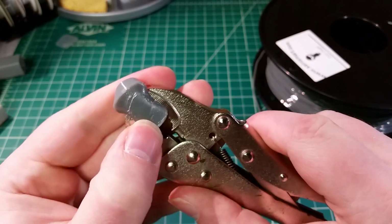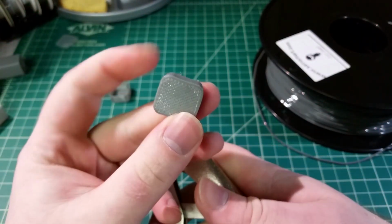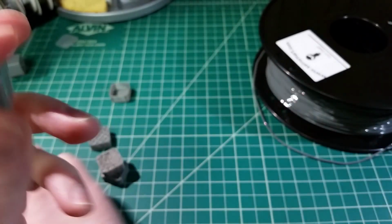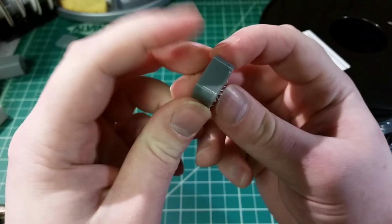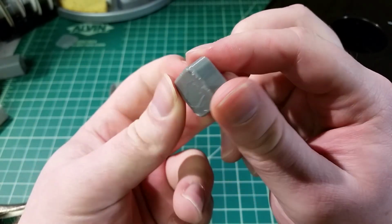So yeah, it is still flexible. It's a lot stiffer, and it still pops back. So I've definitely got some plans for this. One of the things I'm thinking about right now is using this for printed grips on something like a camera holder or anything else like that.